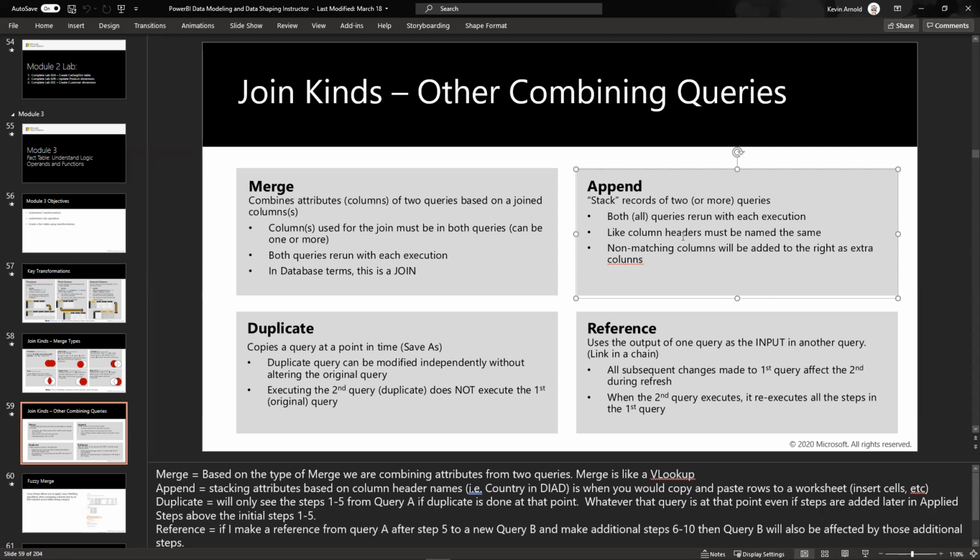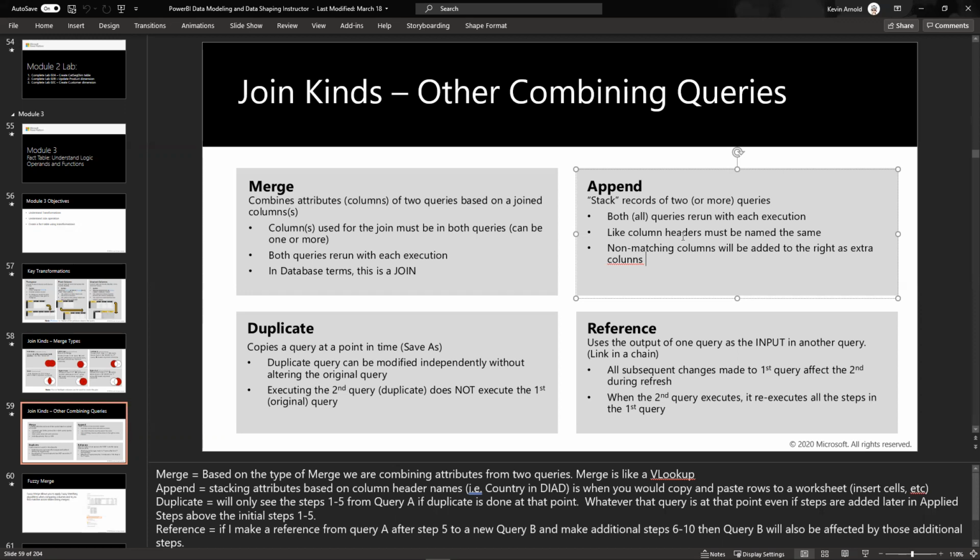So if you have 5 columns in query 1 and 6 columns in query 2, you'll come out with 6 columns. Whatever came from query 1 will have the 6 columns, but it'll have nulls in that 6th column. It'll be just empty.